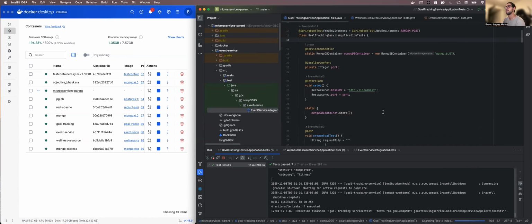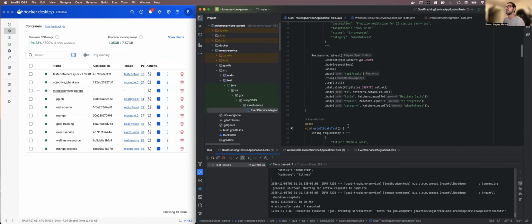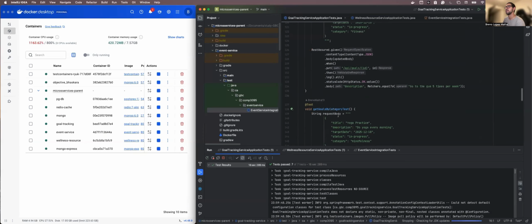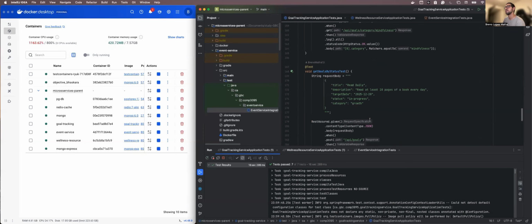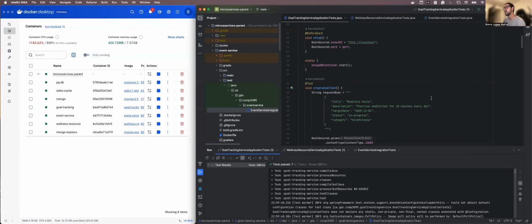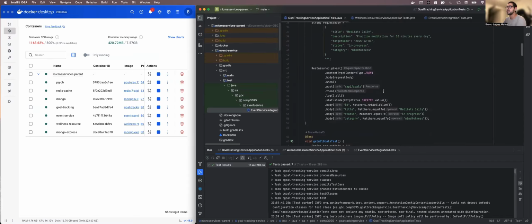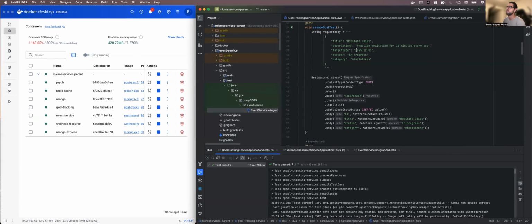So we have a test for create, test for get all, update, delete, update goal test, the get goals by category, and also the get goals by status. All tests passed. To briefly highlight how I do tests, first, for example, to create, I send a request body, and then I see what the test sees, what it returns, if it matches all the requirements here. If the ID, title, status, and category match the ones from the request, it means that the test will pass.